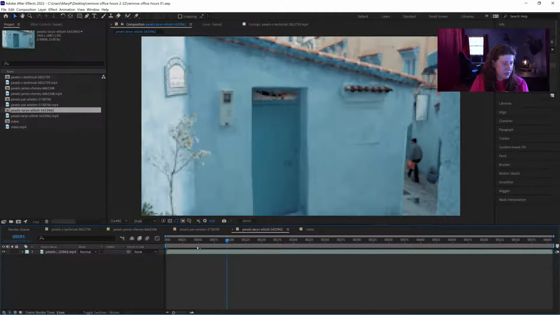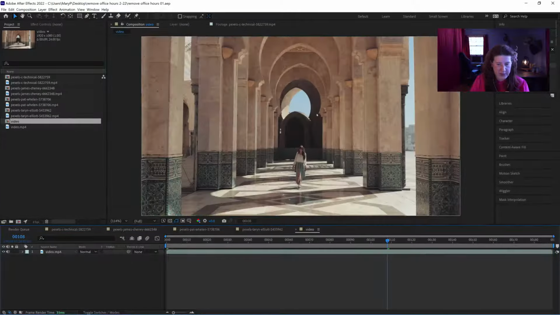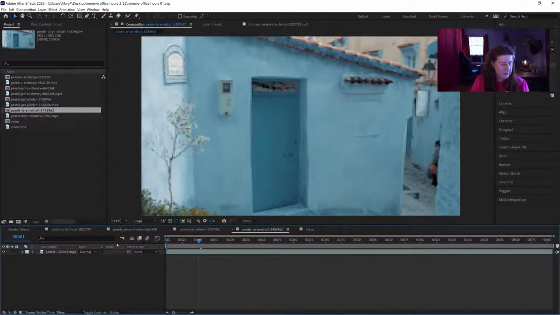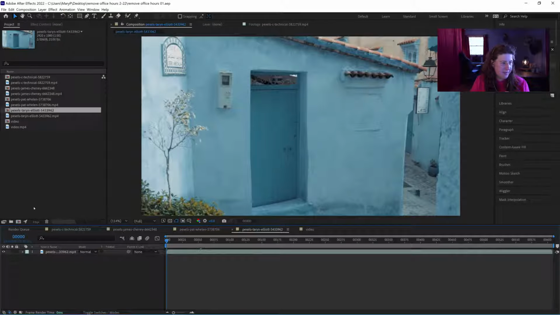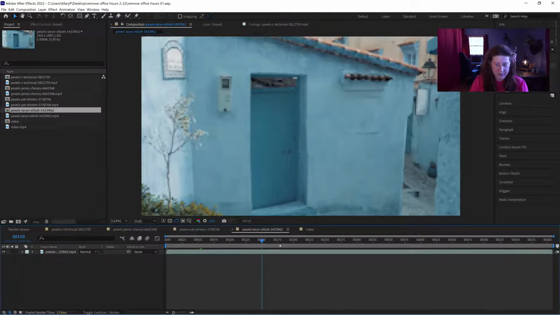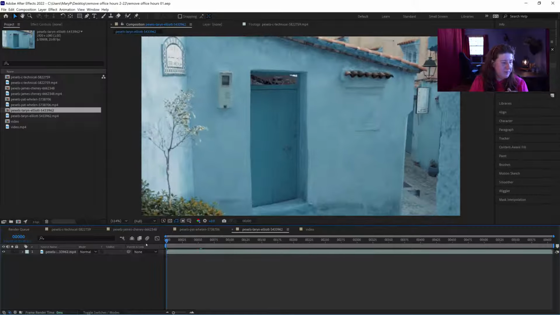What do you think? Blue shot or palace shot? I'm going to give y'all a second to answer. Let me know in the comments. I'm seeing no answers. Okay. If so, I'm going to pick the blue shot. All right, I picked blue. I'm seeing one vote for blue shot. Very good.